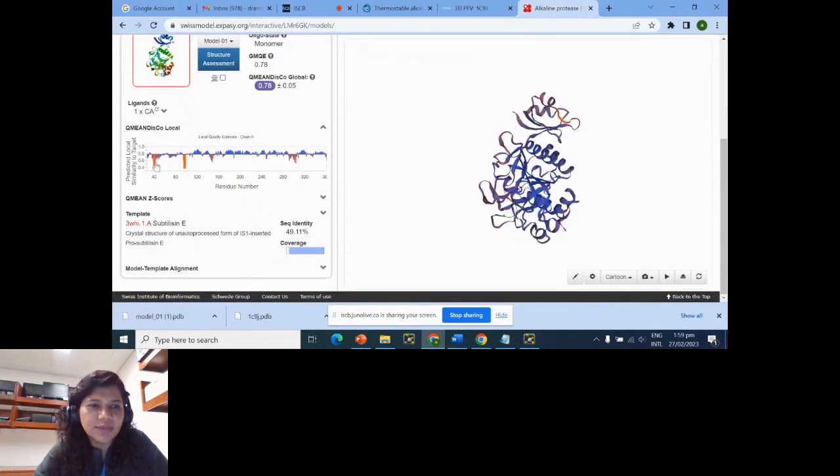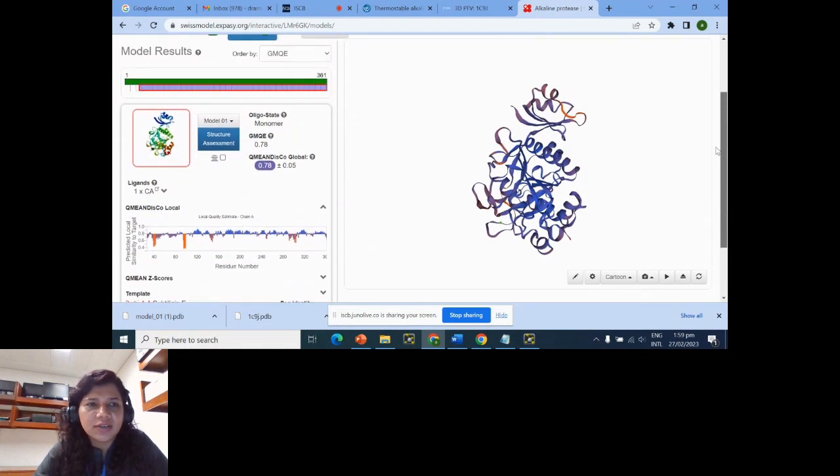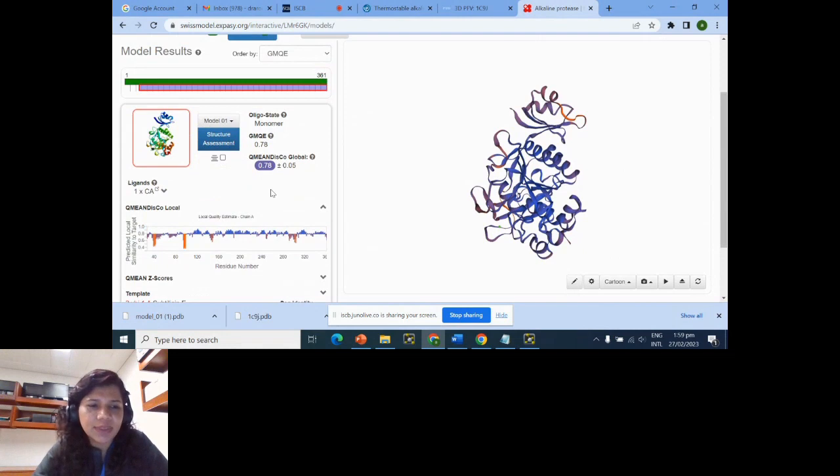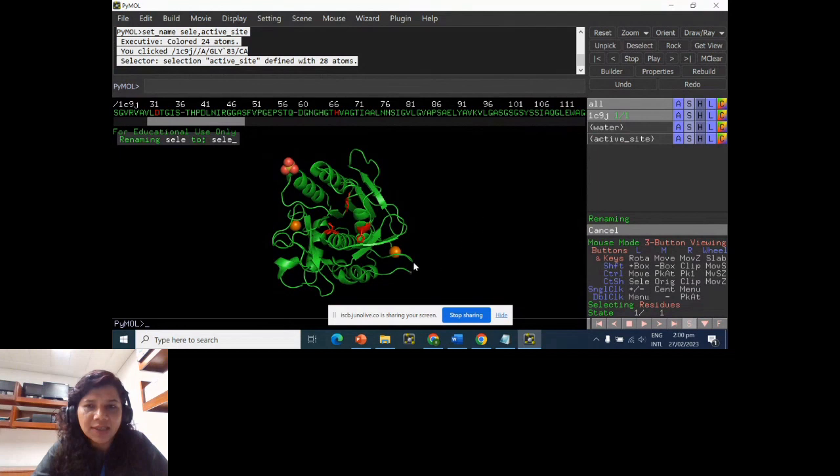So we built the model. We actually did some assessment of how the structure is, and we came to the conclusion that, based upon the Ramachandran plot and other data available on the structure assessment, it's an acceptable kind of model. So now we have this protein model available, and in the next step, we are going to open it and align it with the structure of our 7A enzyme, and we're going to look at the active site of the enzyme.